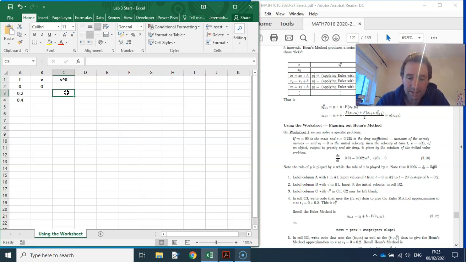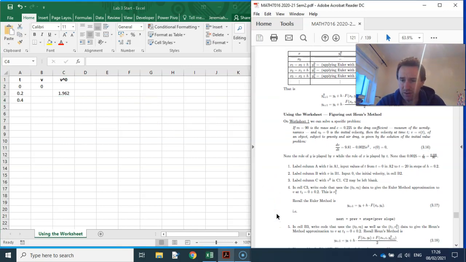Euler method says the next V value is the previous V value, plus the step size, which is here 0.2, times the previous slope. Now the slope is the derivative, which is 9.81 minus 0.0025 times v squared. Now it's the previous slope, so we should use the previous v value, which is still b2 squared. So that's our Euler predictor of what's going on at t equal to 0.2.